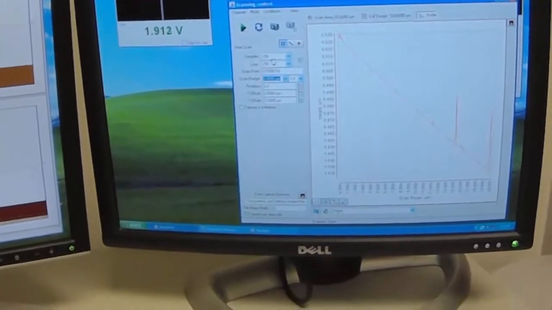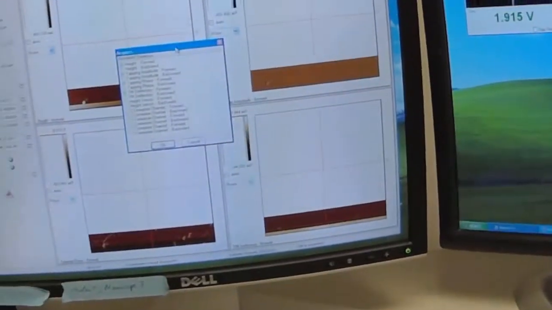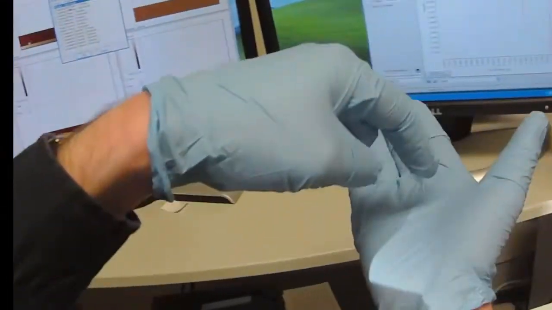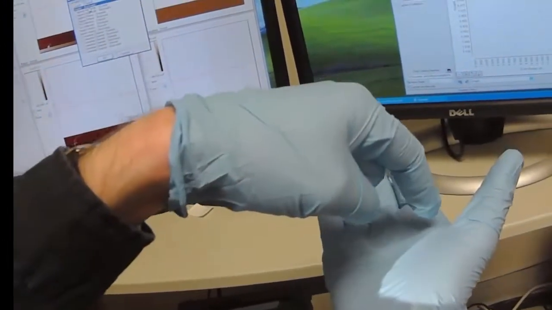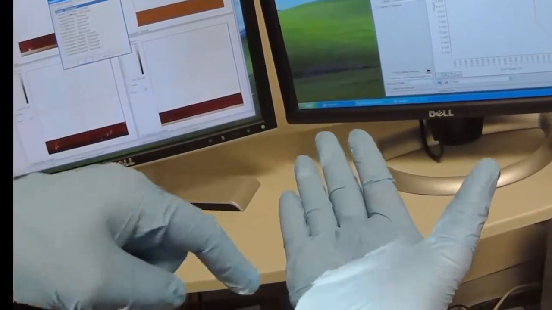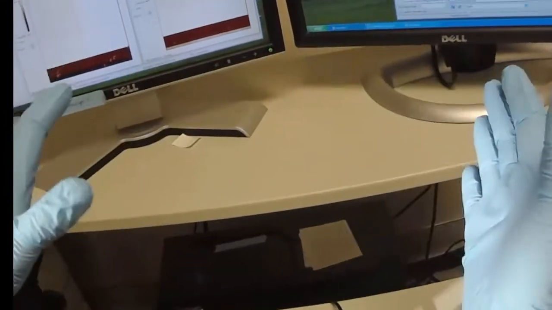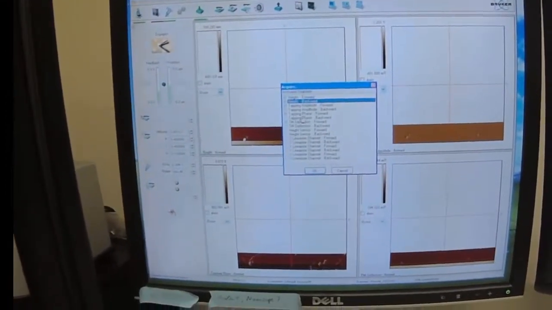Okay, before we scan, let's select the channels that we want to look at. You can see there's a number of channels we could look at. There are components we could add to the instrument to do even more channels. What I'm most interested in for this sample is the size of the nanoparticles that we made. So the height will help us measure size. And let's do forward and backward. Forward is one direction in Y, backward is the other direction in Y. Those two directions should give us the same signal if everything is tracking well, so that's a good way to check tracking.